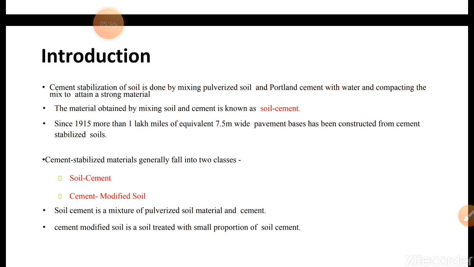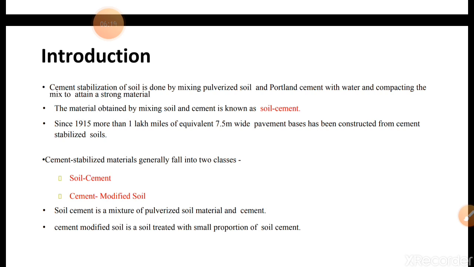Cement stabilized materials generally fall into two classes. One is called soil cement, the second one is called cement modified soils. Soil cement is a mixture of pulverized soil material and cement. When you take the pulverized soil and mix it with the cement, that is called soil cement. Whereas cement modified soil is a soil treated with a small proportion of cement.